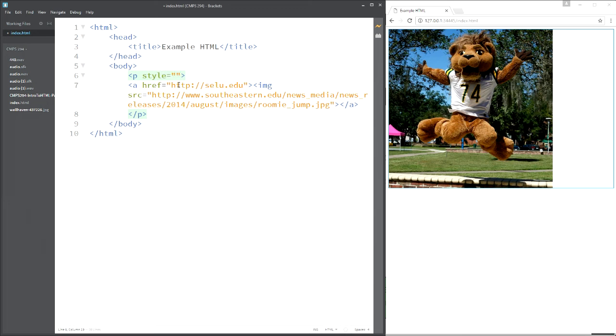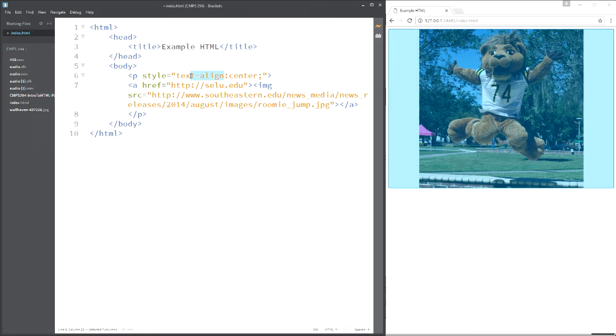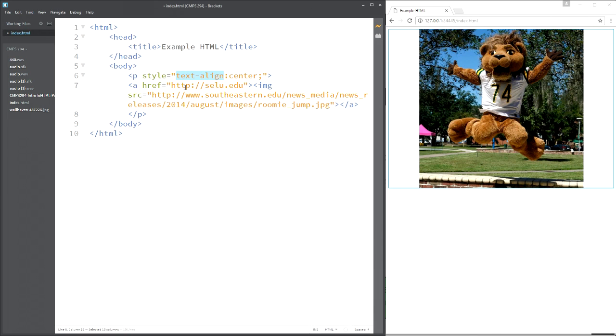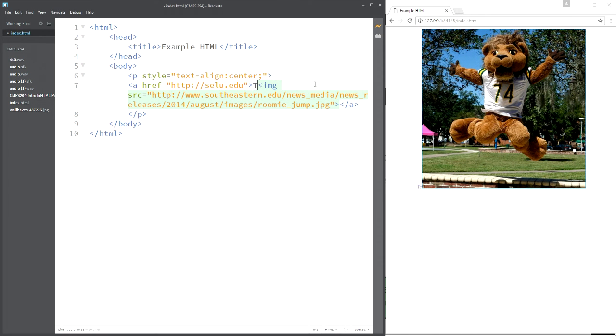So what we're going to do is we're going to say style equals, and then I'm going to say text-align and then center. And notice how it just jumped to the center. I'll put that semicolon in there. Now, how do I know to use text-align? I Googled it. I figured out, based off of some CSS documentation, what I needed to make this work, to make text align, put things in the center, or to make anything that I put in there in the center.